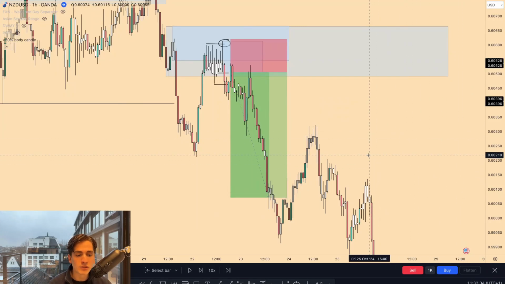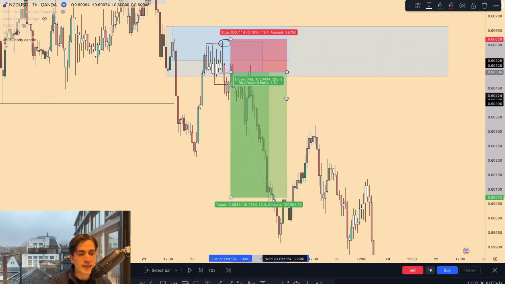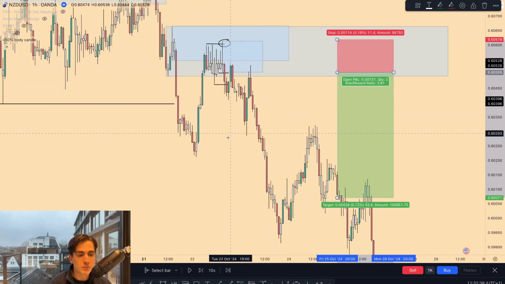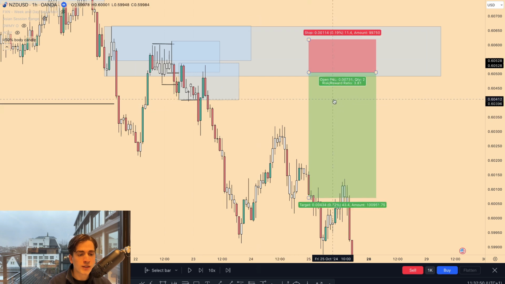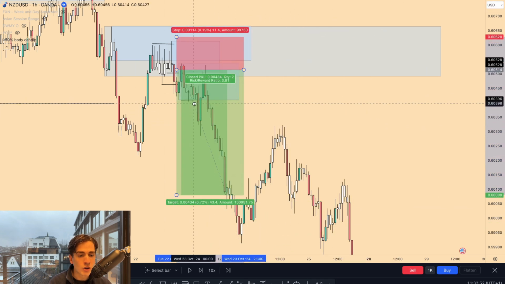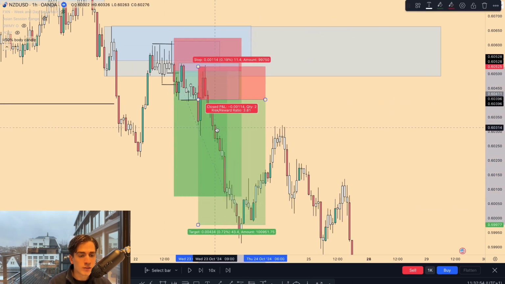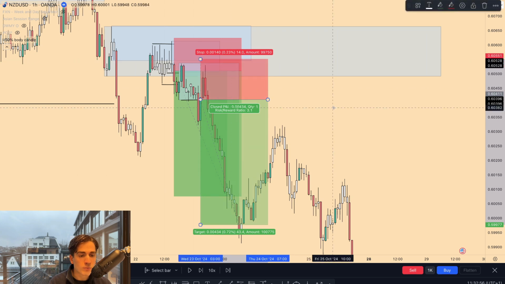Now, another example of taking an additional trade on this piece of price action over here is that if you look at, for example, this buy up before the sell down, you would have another area of valid supply. As you can see, this buy up, strong sell down breaks market structure over here. Once again, simply enter on top of this zone as well. And as you can see, place your stop loss above the supply zone.